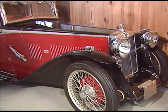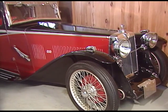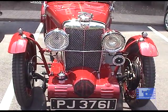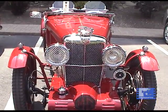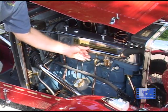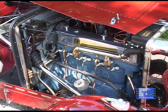The D-Type's a pretty mundane sort of vehicle. It's capable of about 50 miles an hour. But there was a 6-cylinder version of that, which was known as the F-Type. The F-Type, with 1300 cc's, was a very, very nice motor car with a 4-speed gearbox and a beautiful touring car to drive. Unfortunately, the engine was untunable, and so no major development took place with that particular engine for a couple of years.